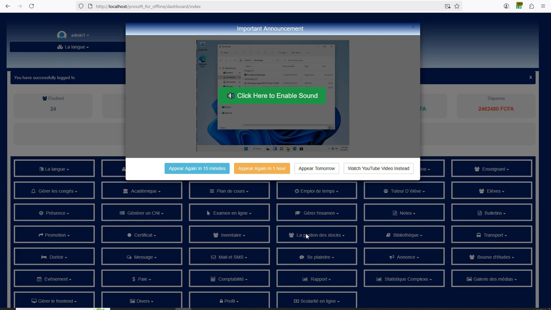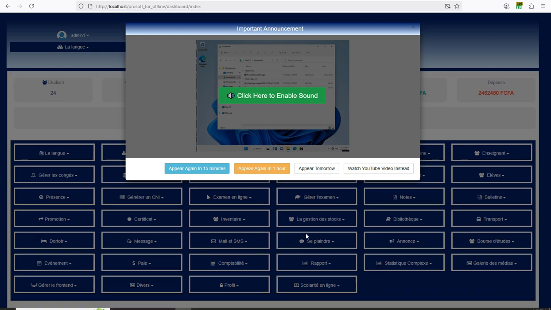I will beg for your patience. The key to success in anything is patience, please. This is the most simple school software to use. It is just patience and patience and patience. It is going to help you. Now, like I said, schools across Africa are using this. Even an average person in computer, even the person that has a lot of difficulties finding his way through, finds the software to be so easy to use.